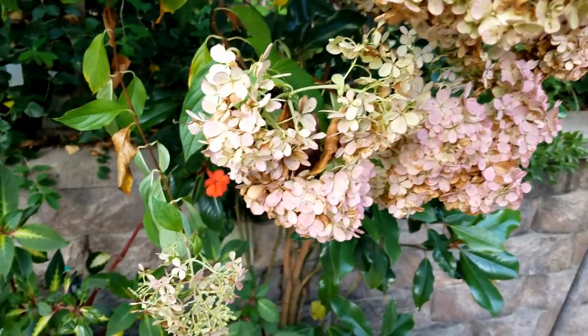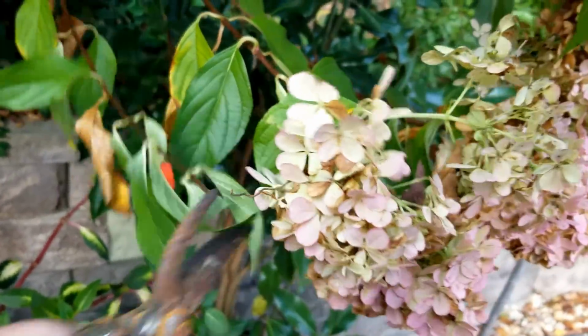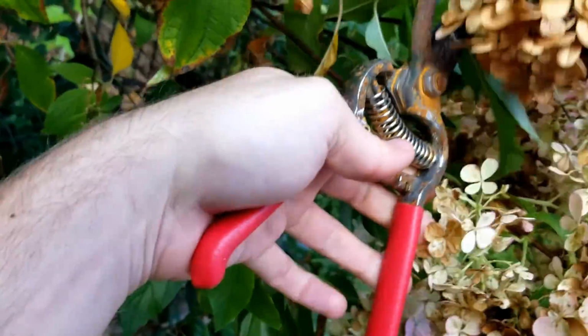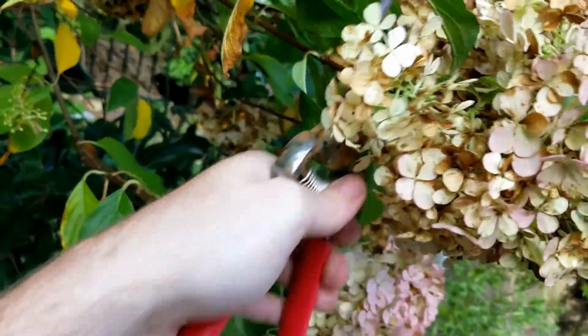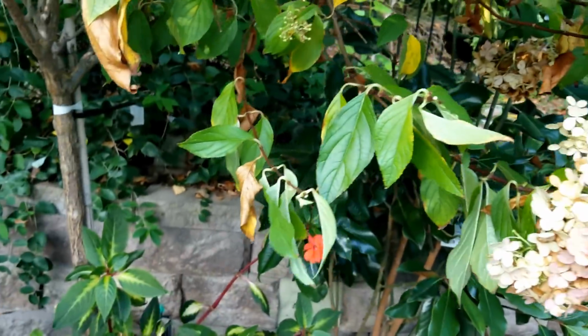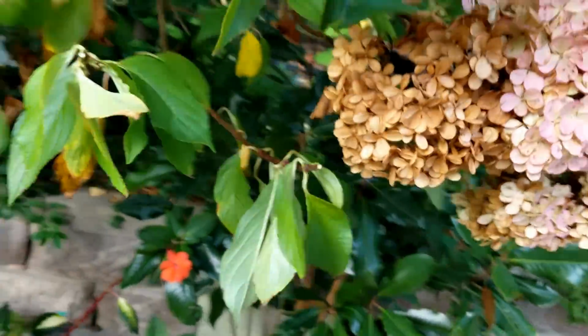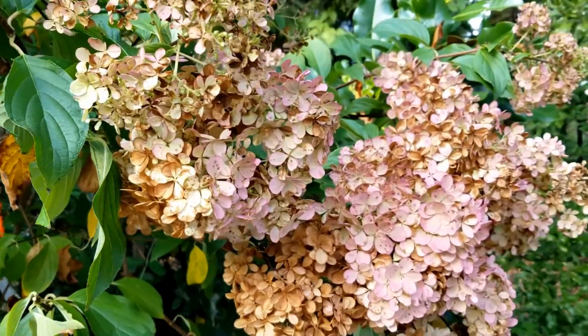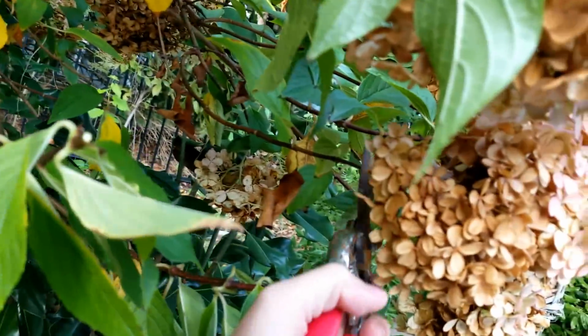Well, it does make sense to me, because they're pretty, so I would of course like to leave them on. But like I was just saying, I'm gonna go ahead and cut them off, let some weight off of the plant, let some light down into everything, and let it do a little bit more with its nutrients. Yeah, that's all.